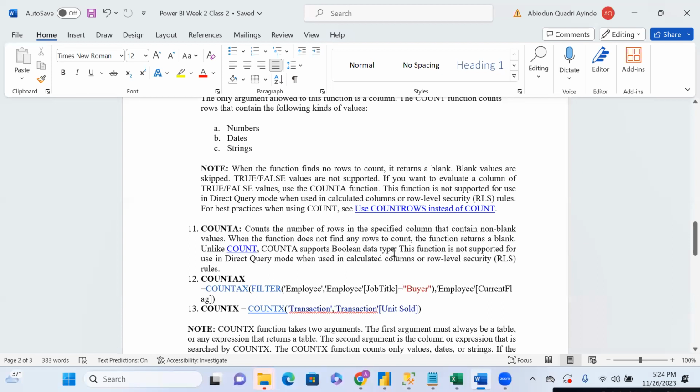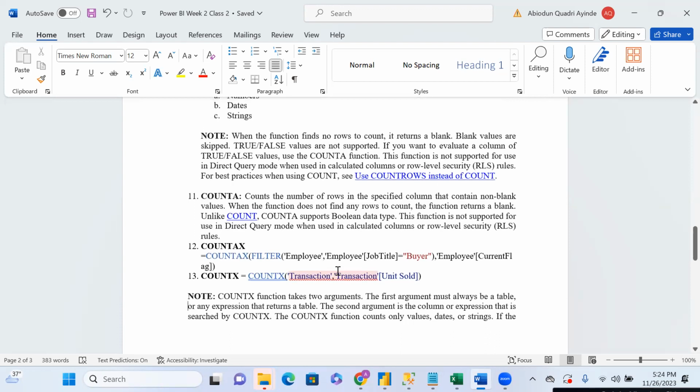What are Boolean data types? The Boolean data types are 0 and 1, true or false. This function is not supported for use in direct query mode. It can only be used in the import mode that I showed when we started this class. So these are the little things that we need to pay attention to.